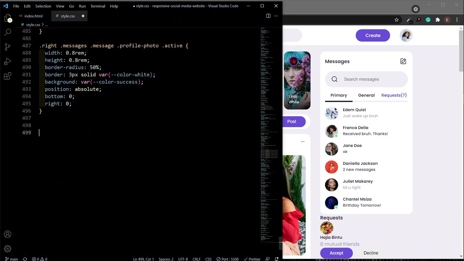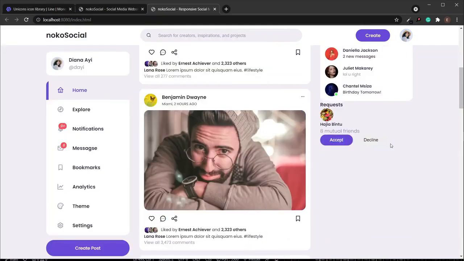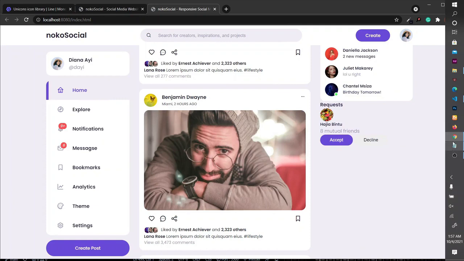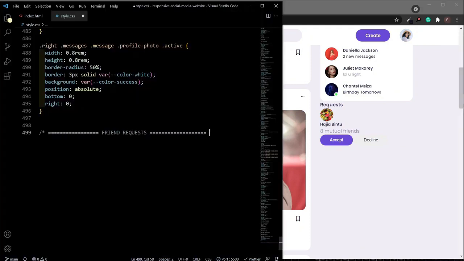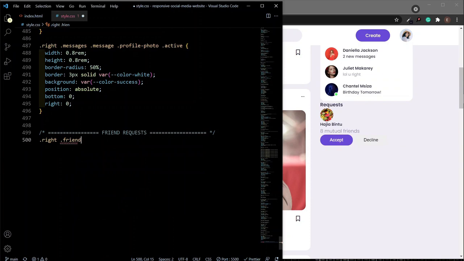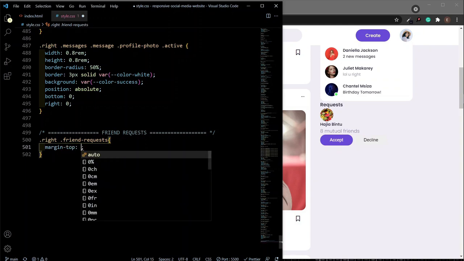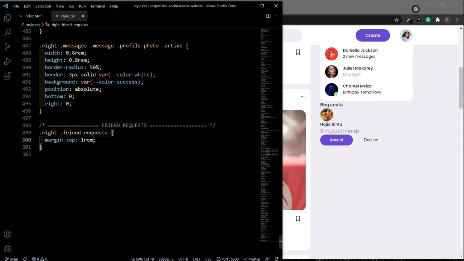Now let's move on to our friend requests. Okay, let's move on to our friend requests right here. So write friend requests. I'm going to have some margin at the top. So margin top, I'm going to set that to 1 rem.